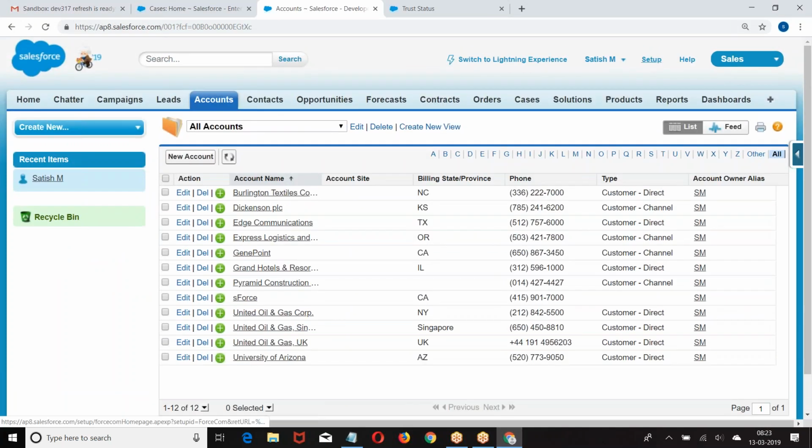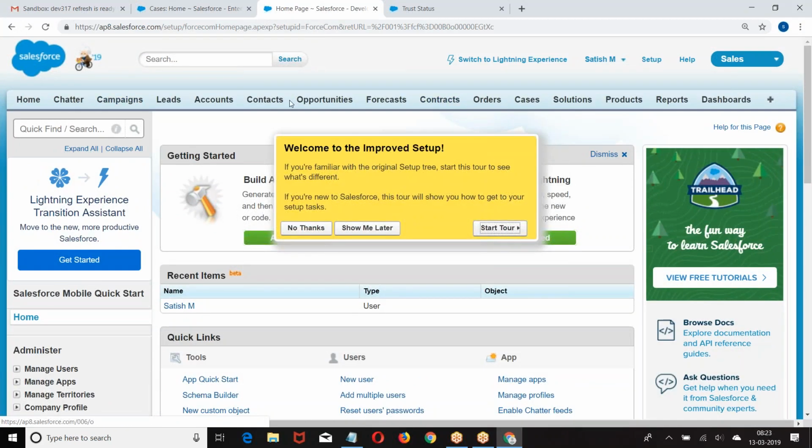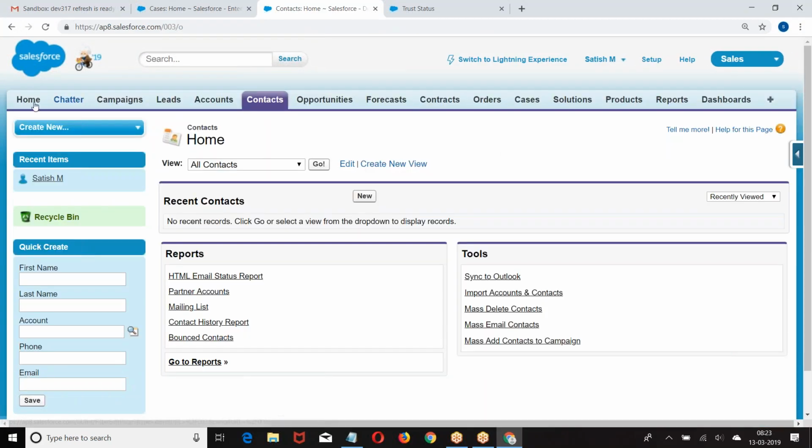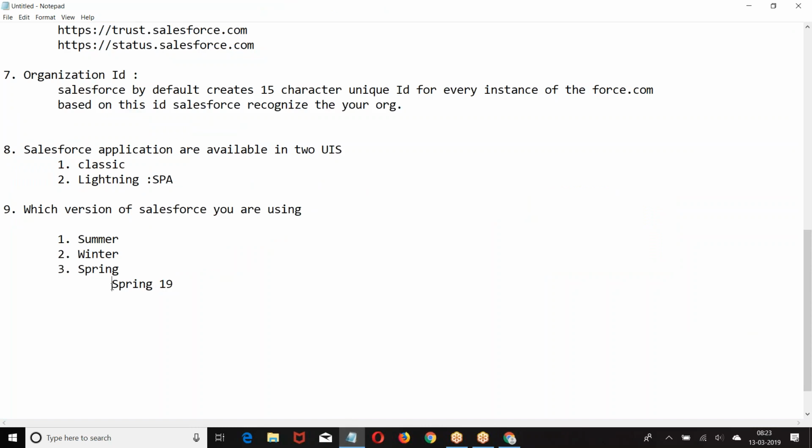You can check here. When you log into your account, you'll be finding it. The version of the Salesforce what we are using right now is Spring 19. For every 3 months or 4 months, a new version will be released. So, if there are any major changes, we'll be letting you know. Otherwise, minor things will be there. So, every year, 3 versions will be released. Summer, winter and spring. Right now, the version what we have is Spring 19. I hope you are good with this.